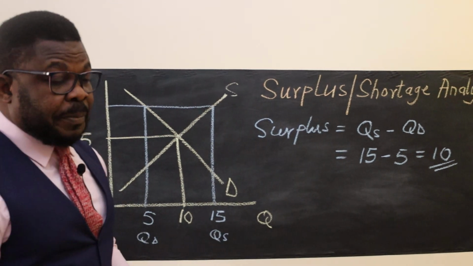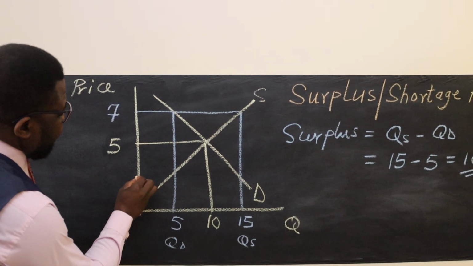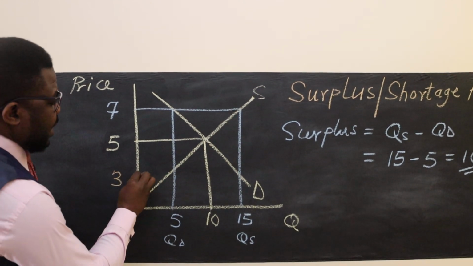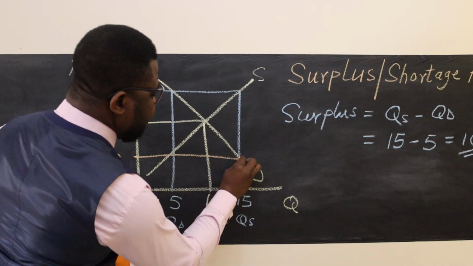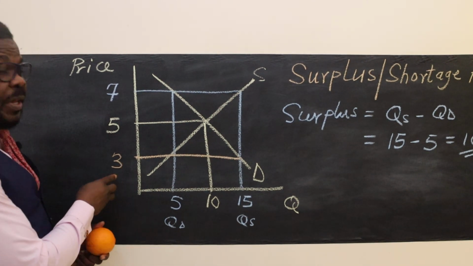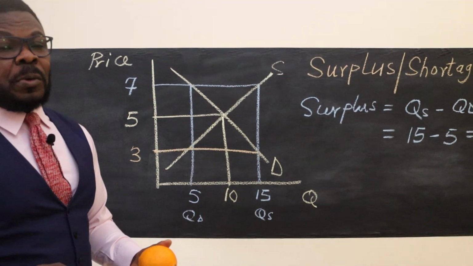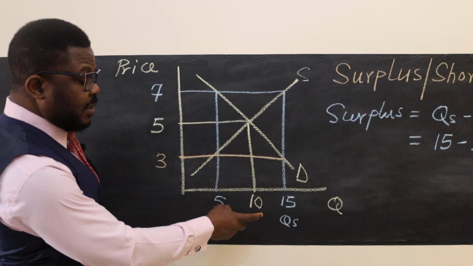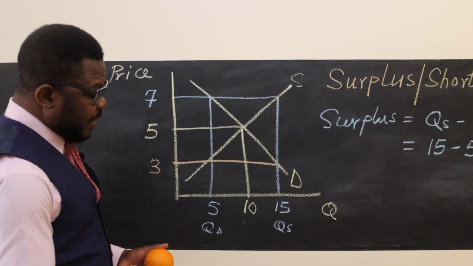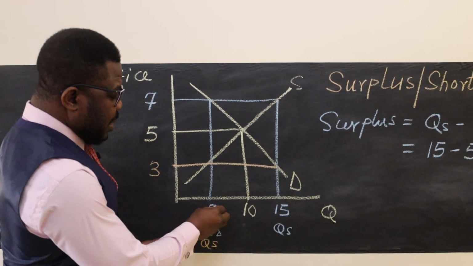Shortage occurs when the price is below the equilibrium price. So in this case, let's assume the price is somewhere here. Let's say the price is 3, for example. You can see that immediately there's a problem. When the price goes down to 3, sellers are not willing to sell that much anymore. They have reduced the quantity they used to sell. They used to sell 10, now they are selling only 5. So QS becomes 5. This is now your QS. It's only 5.